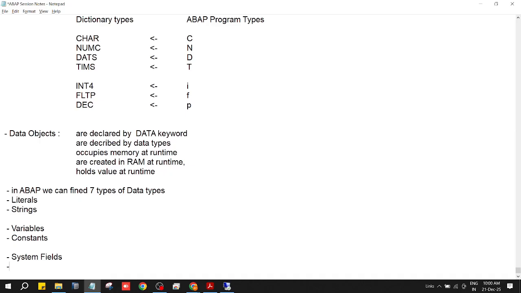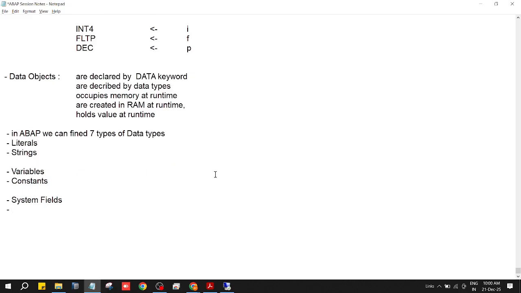Next we have the text elements, which are separate, and finally there are interface work areas. So in total you will find these seven; if you want, you can give them numbers also.